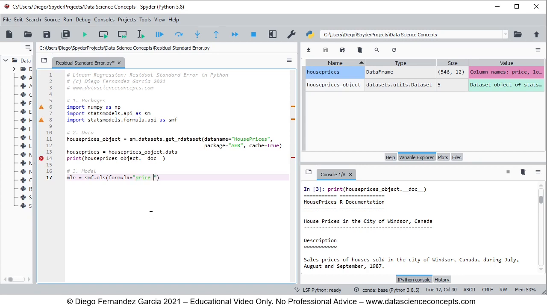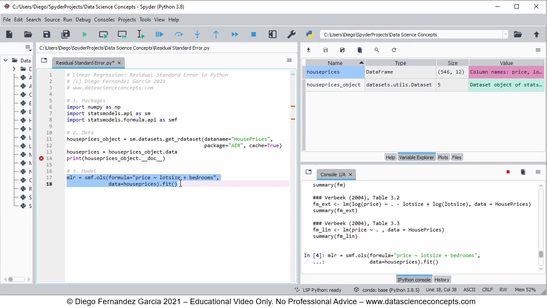This special character means being explained by the independent or explanatory variables of lot size plus bedrooms, comma, and we continue at the following row, data equals to the house_prices object that we created above, and we go ahead and fit this regression, open and close parentheses. So to run these code lines, we select them, and then we press F9 on the keyboard.